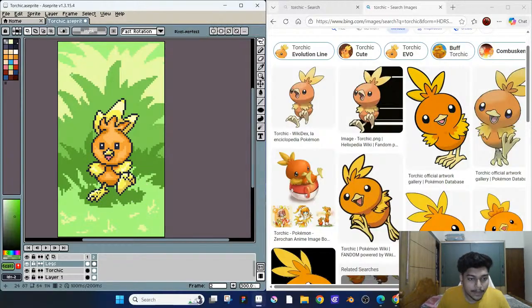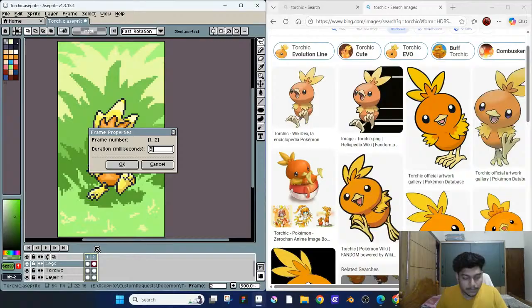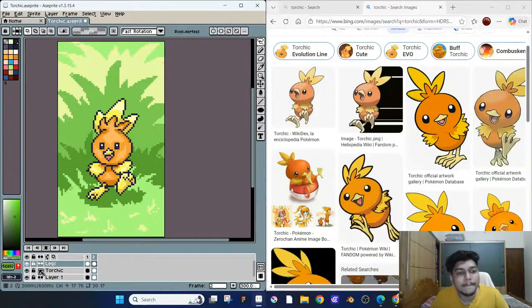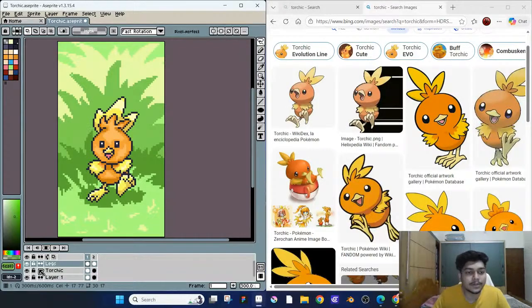I'm gonna select this foot, then move it to the top. Sort of like it's jumping, right? Yeah, something like that. Yeah, I think that looks good.